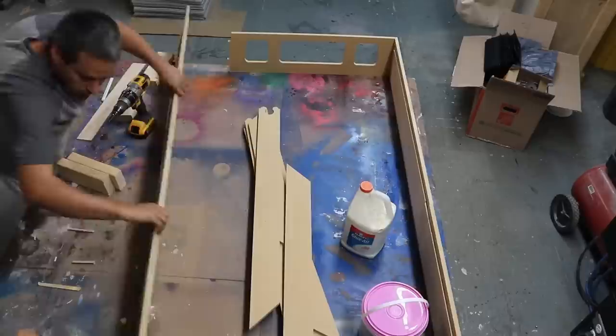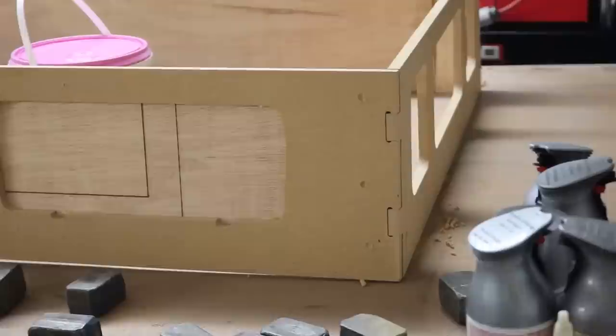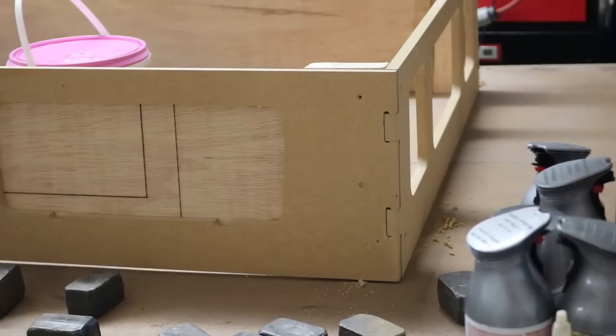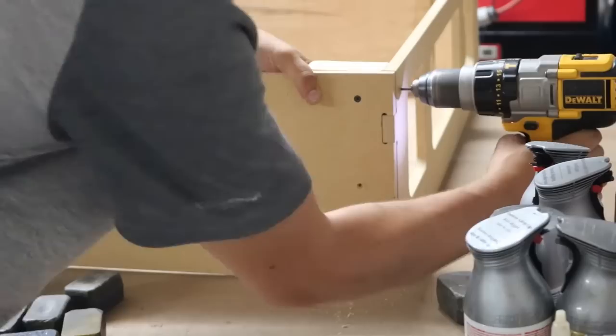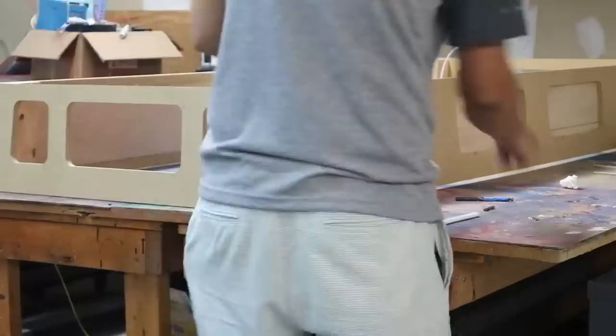I'm scraping out the glue so there's no glue at the seams. Next time I build one, I'm going to put a longer board, because there's a seam halfway down, and I put these boards only over the bottom two and then the top two holes — I think one solid black would be better. Here I'm countersinking the holes and then pre-drilling the holes into a 2x4, and then screwing the screw all the way through.